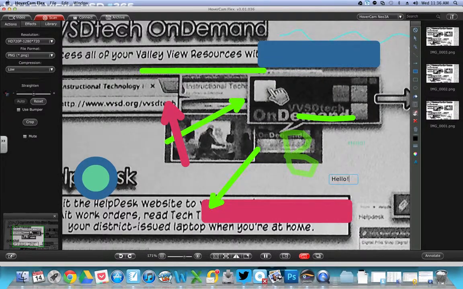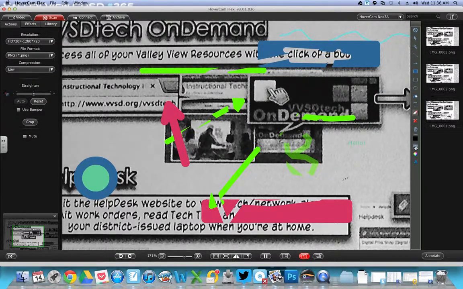There is an eraser, which will erase ink, shapes, and text. Right. The one caveat to the eraser tool is that you really can't change the weight of the eraser. Okay, the next one is the delete. So I can just click on, I have to select an item first, and then if I click on delete, it'll delete the actual item. That's good if you want to delete one item at a time.